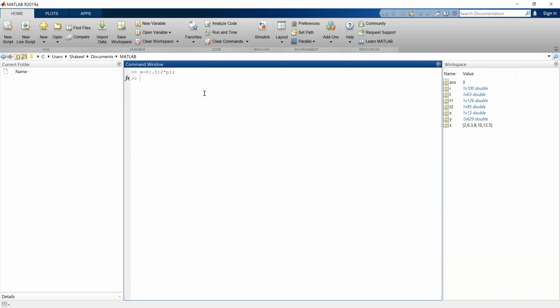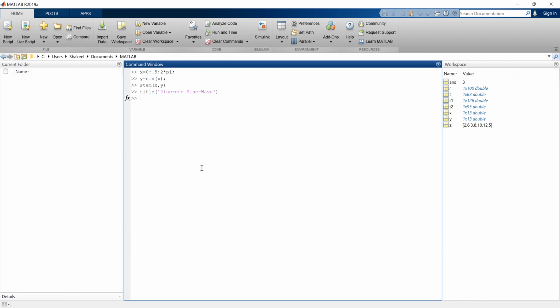This is our time axis. So y is sine of x, which means create the sine of each value in x. Then what I can do is stem x comma y. And I can put the x label, y label, and title of this plot. Let me put in the title: discrete sine wave.